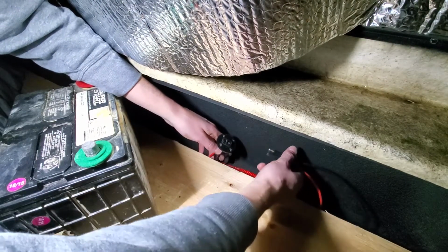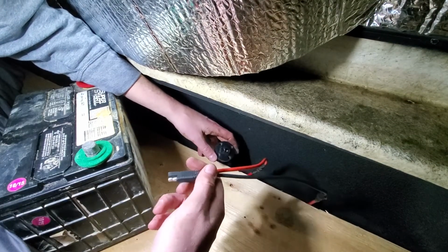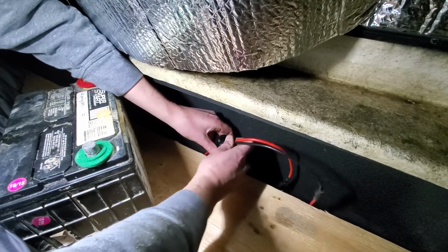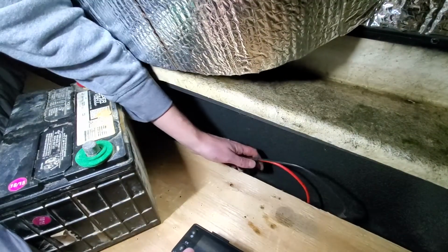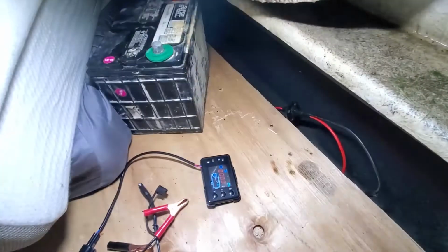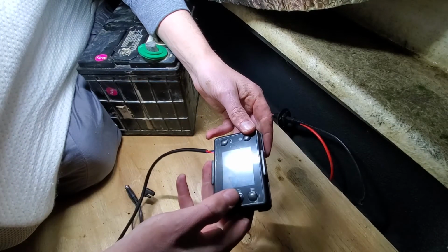So all I have to do is, this is the wiring that I extended from the heater, and all I have to do is plug it in here, and first you got to plug in all the wiring that you just unplugged. So in this case it's just one connector. All right, and now this came on, and we'll give her a shot.